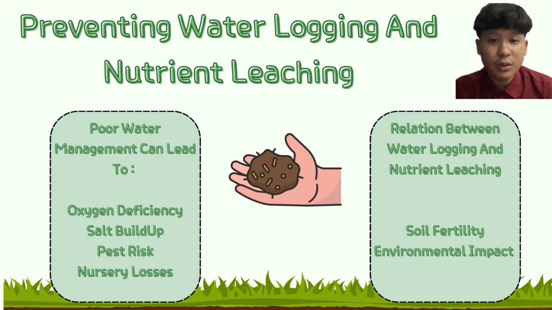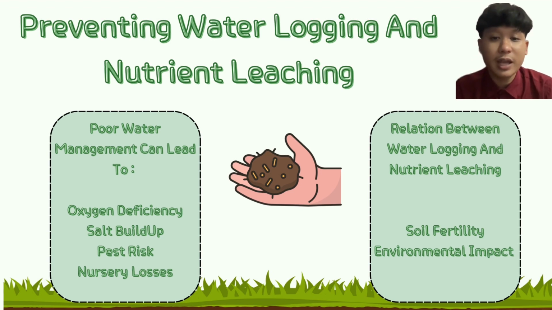Over-irrigation, especially with saline water, can cause salt build-up in the soil. When water is continuously applied, it carries salt toward the surface, where it accumulates. These salts, when concentrated in the root zone, can make the soil toxic to the plant. Why do these things matter? Because high salinity levels can interfere with water uptake by the plants, leading to dehydration even when the water is plentiful. Next, it can also increase the pest risk.